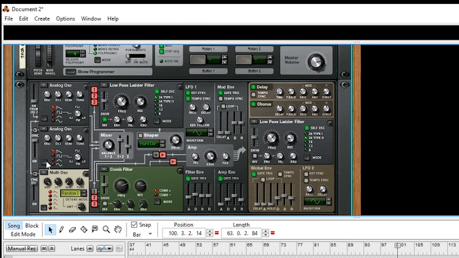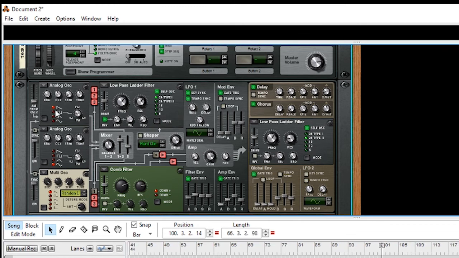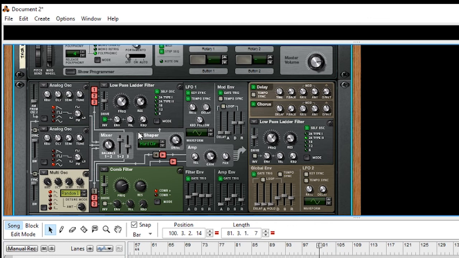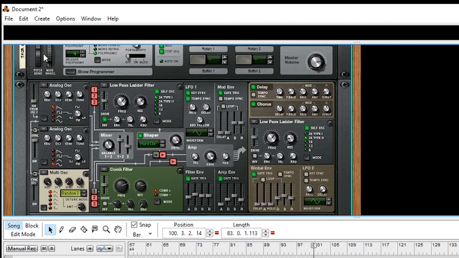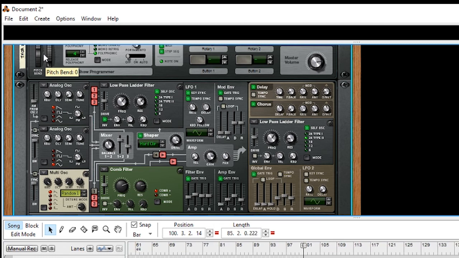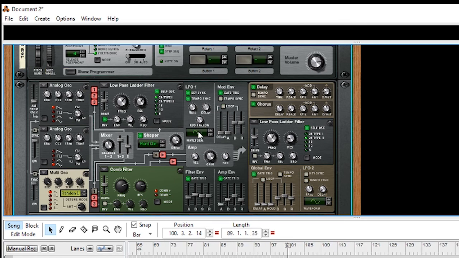One thing I forgot that I want to do is change the wave to a sine wave, just so I have a little bit more variety. I have two sawtooths on these two oscillators, but the middle one I'm just going to change to a sine wave. And bring this drive up a little bit more. And I forgot to turn the shaper on. That's why I'm not getting what I want. There's the pluckiness coming in. Alright, so that's sounding pretty good.